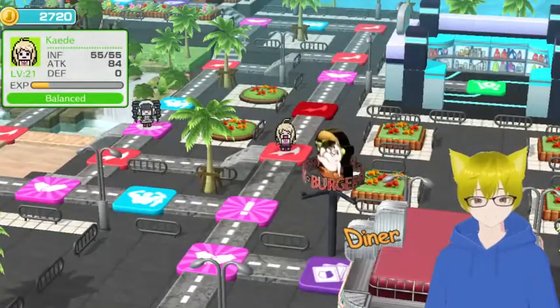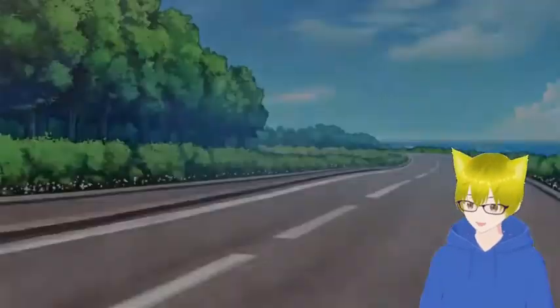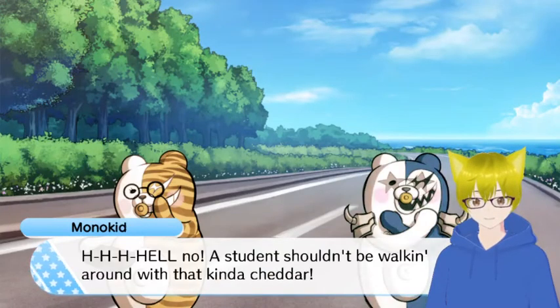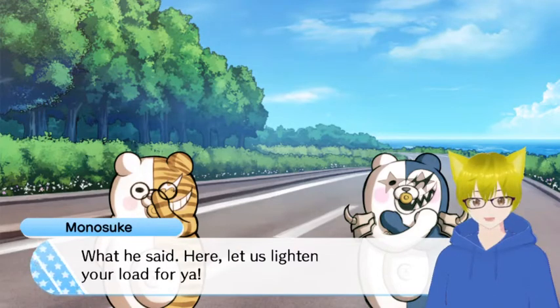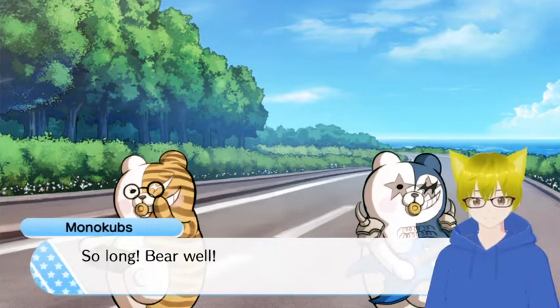Gangstakuma. Now I'm just rich as. Rise and shine, son! No, a student shouldn't be walking around with that kind of cheddar. That's right! But you say, yeah, let us light the yellow for you. What? Fuck you! You stole money!